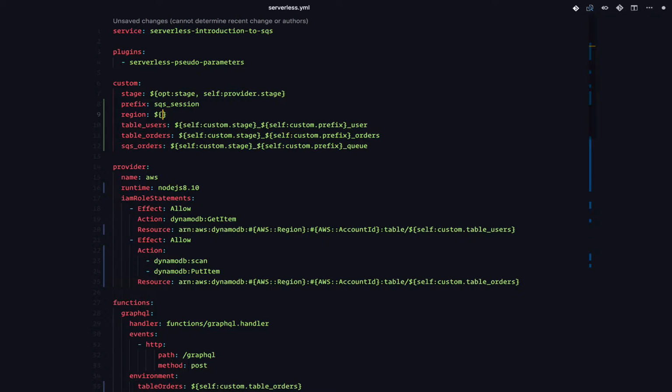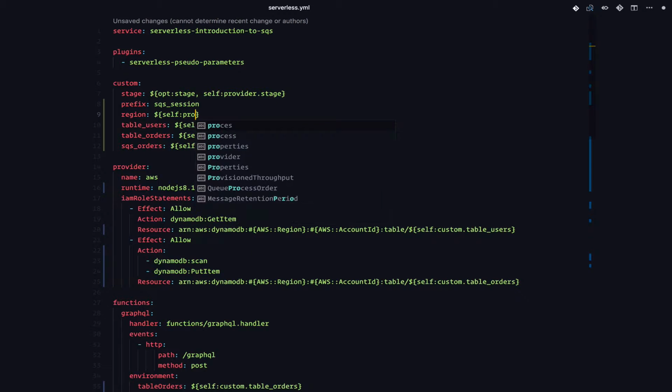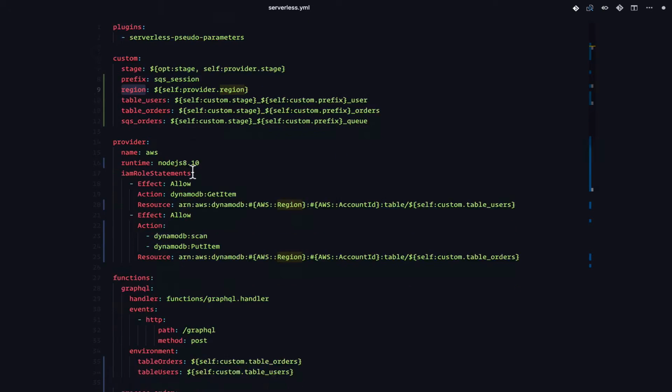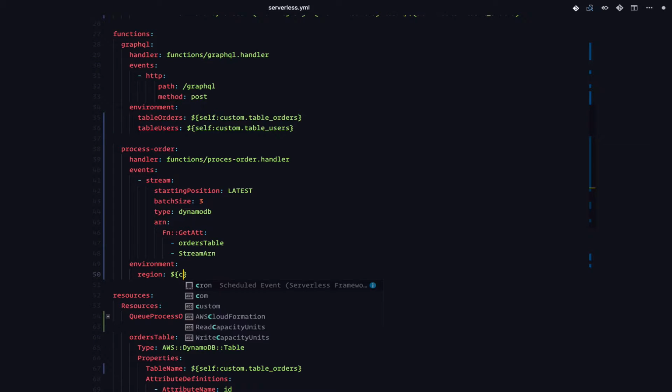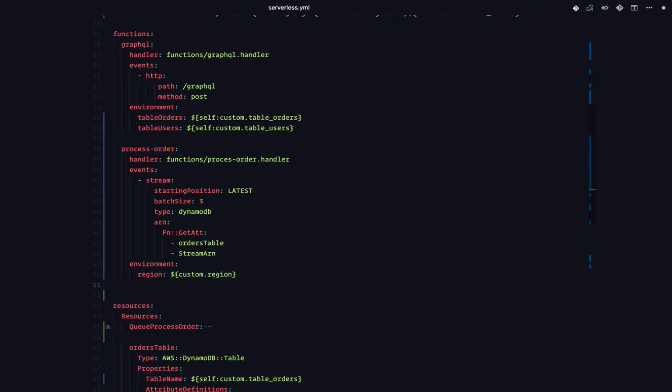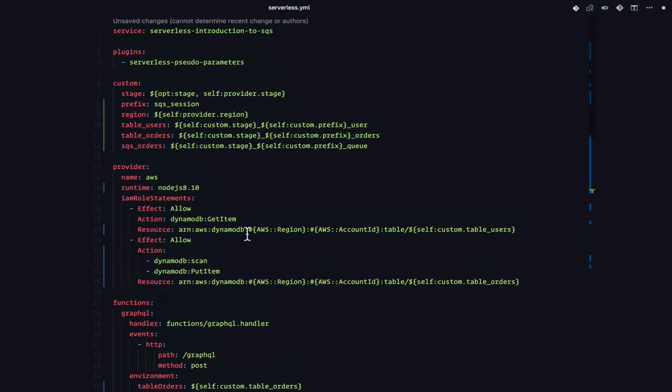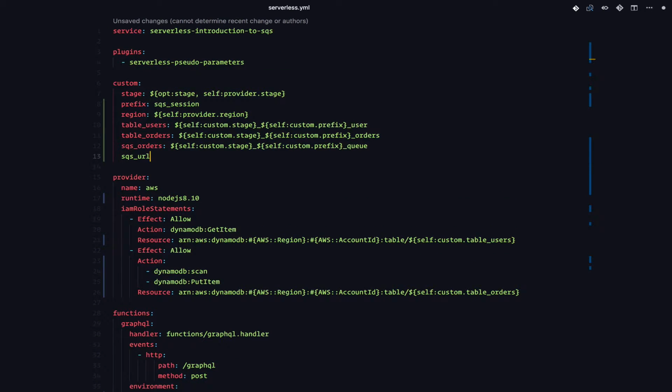It's going to be like a self provider region. So this means that we can pass it here and say custom region. And also we need to pass, what else are we going to pass in here? We will need in the future the SQS URL. And we can say the same thing, that it is going to be custom SQS URL. We haven't defined it yet, so let's put it in here so we don't forget about this. We are going to come back to this later.